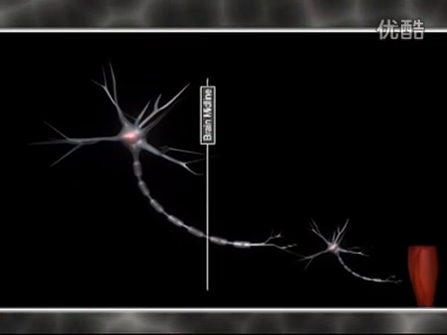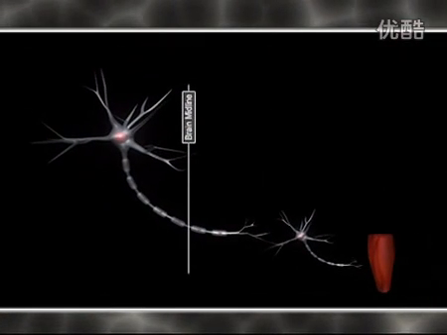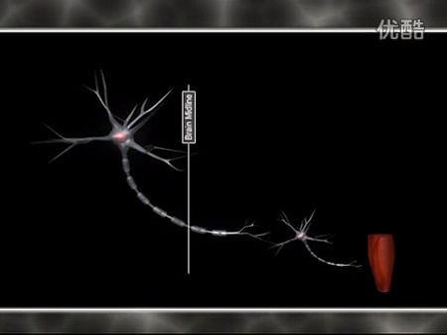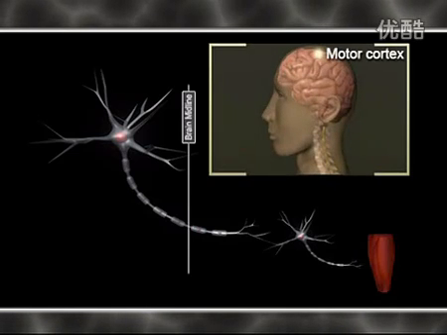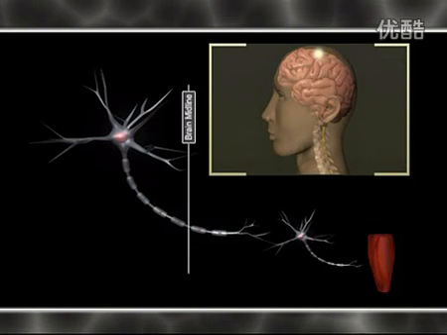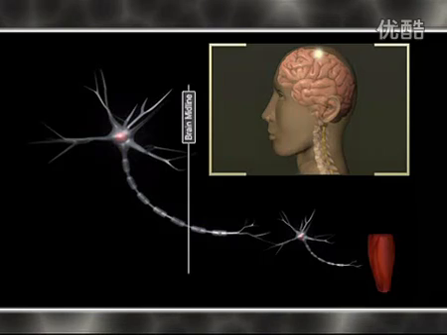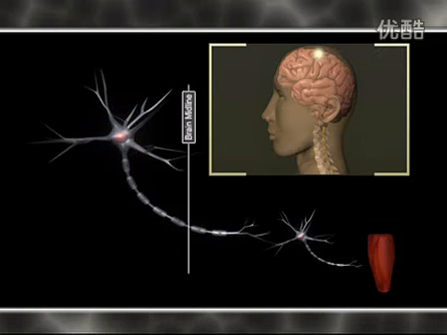And what I've done here is I've just complicated our little generic neuron and shown it as part of a pathway. So let's imagine that our generic neuron is a neuron located in the motor cortex. And those neurons are called pyramidal neurons. We'll learn about that when we talk about the motor system. But let's imagine that this is a neuron, and of course there'd be hundreds of them, but we have only drawn one. Here's a neuron. It's going to get its input from areas of the cortex that plan the motor movement. And then if this neuron fires, as we say that it fires an action potential here at the axon hillock.